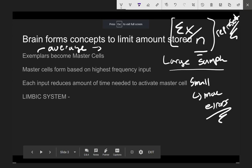Every class before class, I make one of these little slides. Sometimes I put them up here, sometimes I don't. But I put the basic ideas that I want to. I usually do this like the night before, or the 2 nights before. I'll put all the things that I want to make sure I cover throughout class. And I always structure that ahead of time so that I can say, okay, we're going to do this, and then I'll get distracted by something else, but then we'll come back and we'll do this. And then, so this little scaffold allows me to focus on what you need to know from this particular section.